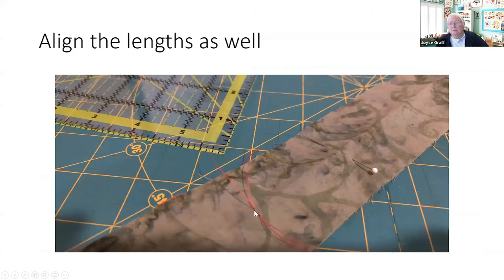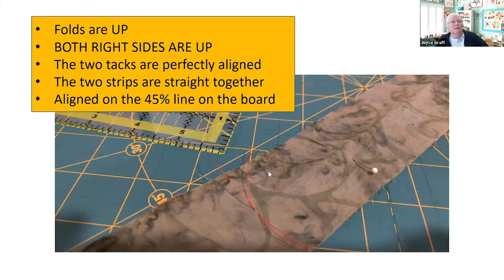And so my points are aligned, and what I've done is I've stuck a pin on either side of that to keep them nicely aligned. So I've got two pieces now, right sides up. But the lengths are together here. We're preparing to make that diagonal cut. So both the folds are up, the right sides are up, the tacks are aligned, the two strips are nice and straight together.